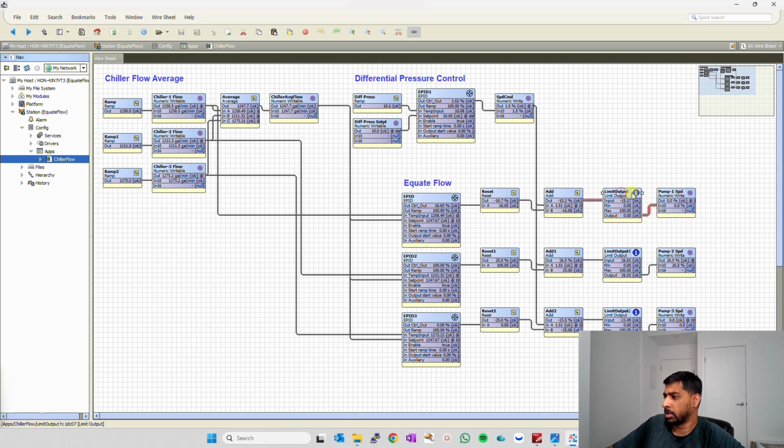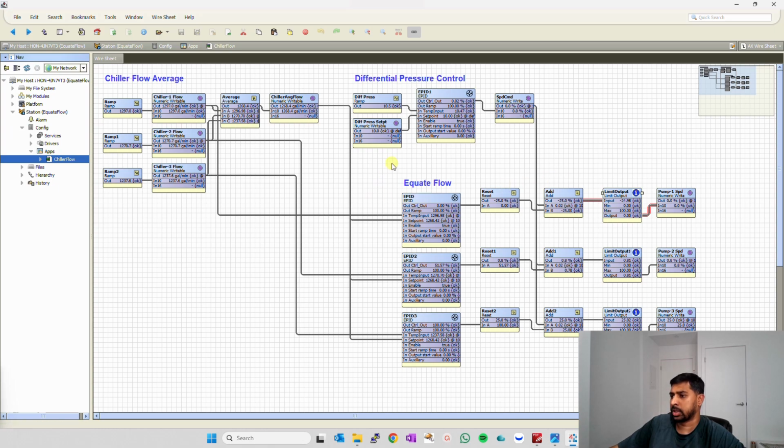Now I have used a limiter here which limits a minimum of 0 and a maximum of 100. Since we're adding and subtracting, you don't want minus 25 pump speed or 125 pump speed going to your VFDs. So we've used a limiter to limit your output to 0 to 100.